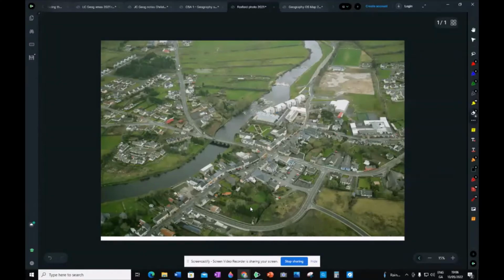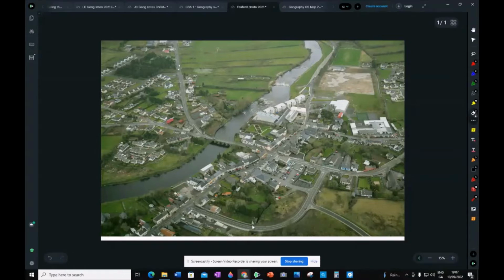Hi guys, and welcome to my quick video here about aerial photograph skills and our Ordnance Survey map. This video is going to show you how you can orientate your aerial photograph to give you an idea as to the rough direction in which the camera was pointing when the photograph was taken. So you will use this aerial photograph in conjunction with your Ordnance Survey map to figure this out.